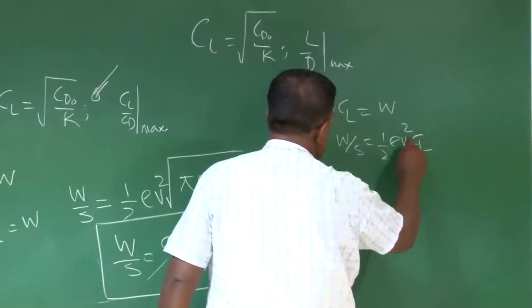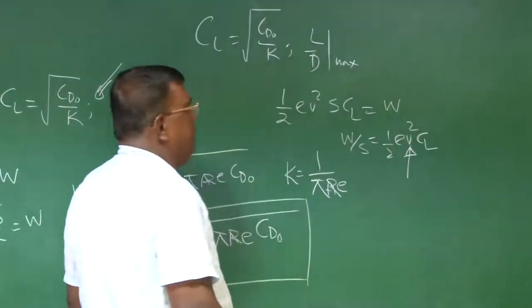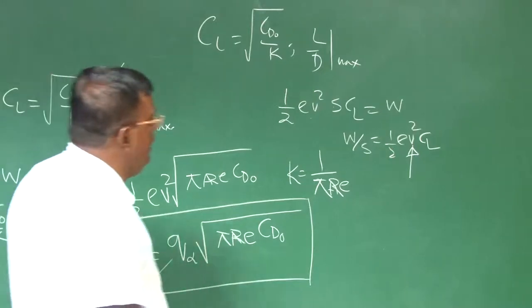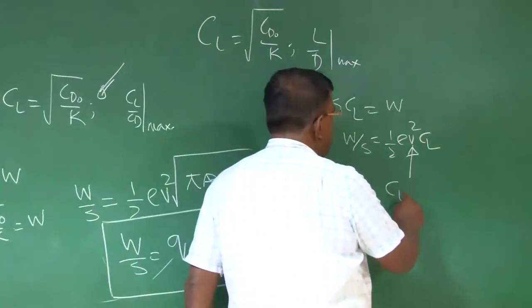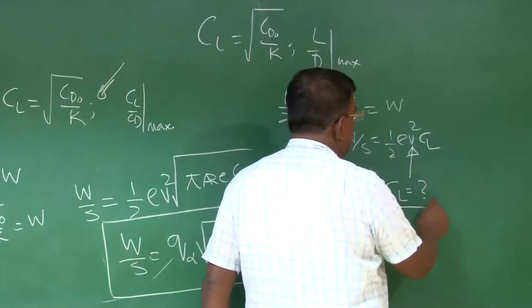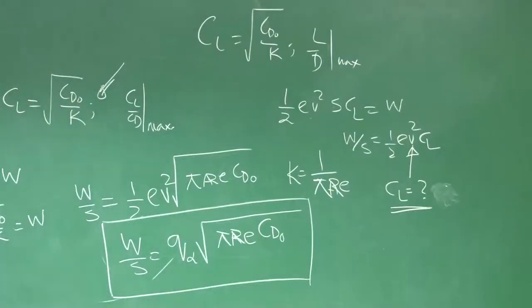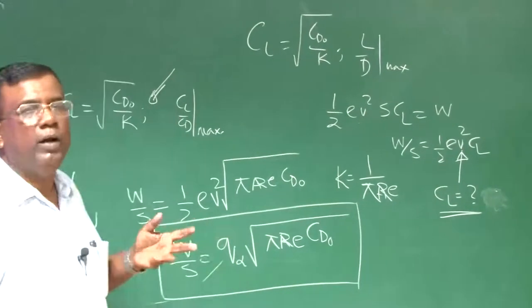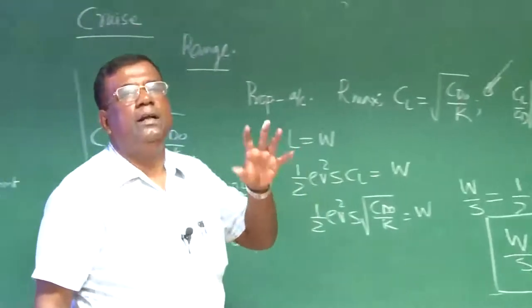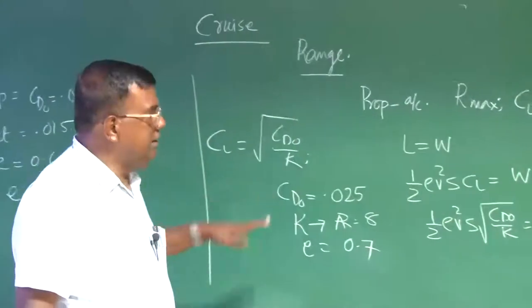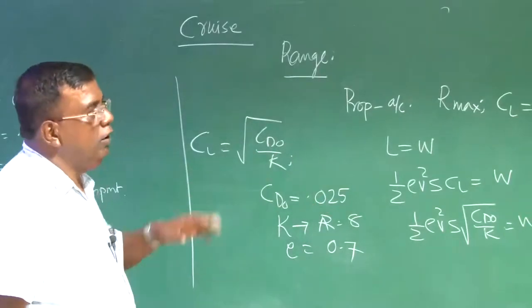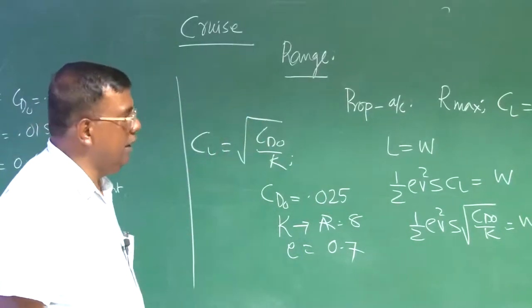CL. And if we have chosen a speed at a given altitude, which is a requirement, then you have to find out what sort of CL we are going to fly. Since you do not have an idea of W by S, you see historic data, same class of airplane, you find CL may be 0.2 or 0.3. So accordingly, pick that number, right? But basically, when you are talking about range maximum, this is the way you pick. All those things will come later, you realize that.